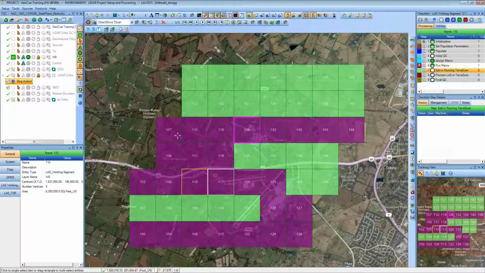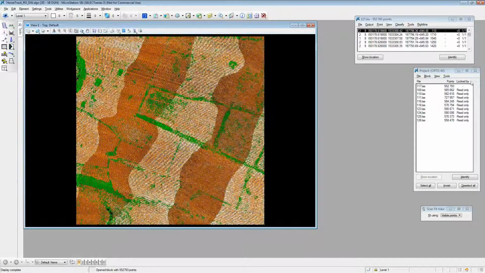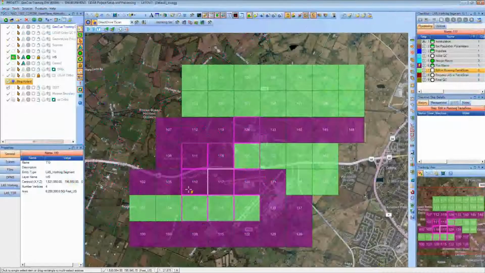So this has basically done the combination of select and add to my working set, or the equivalent of using the yellow selection. If on the other hand I have the mode in progress turned on, so that's toggled on, I pick on this 117, then 117 is going to be selected, and within our MicroStation session now, you're going to see here's 117 loaded, and here are the read-only entities that are in those blocks that are circled around the particular entity that I selected.